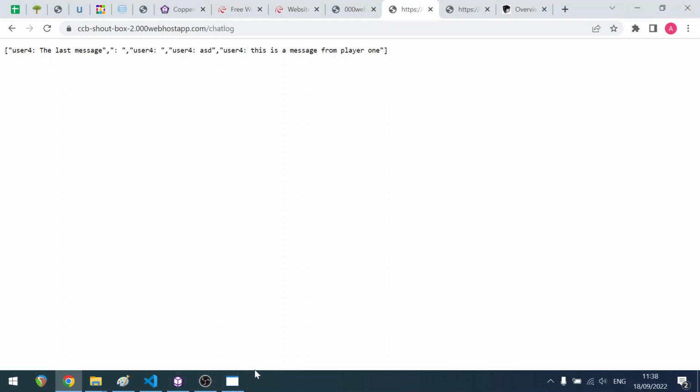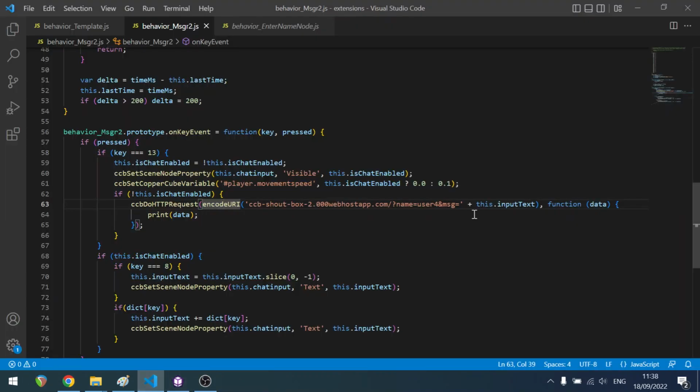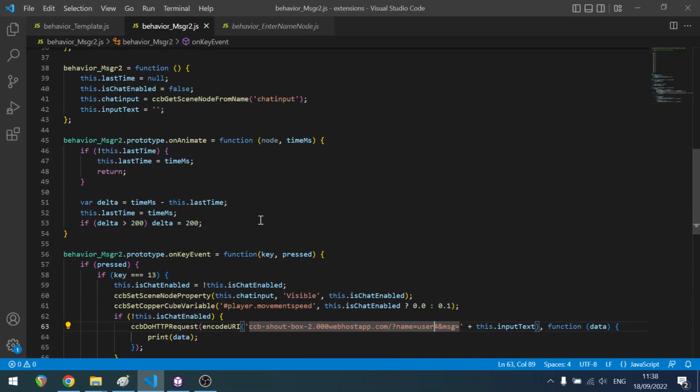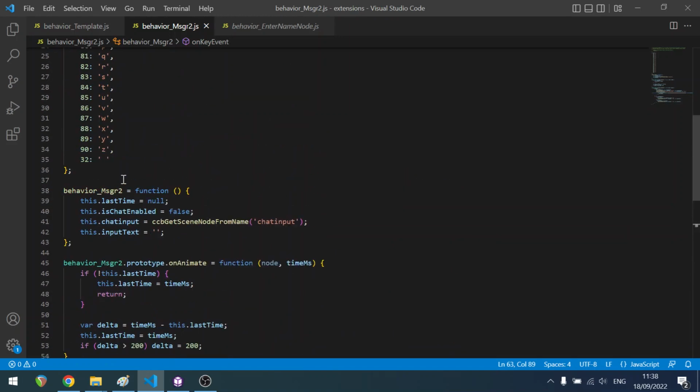Let's do the very last thing related to message sending, because here we have a name value which we don't set. For the sake of this tutorial, I will just generate a random player name.